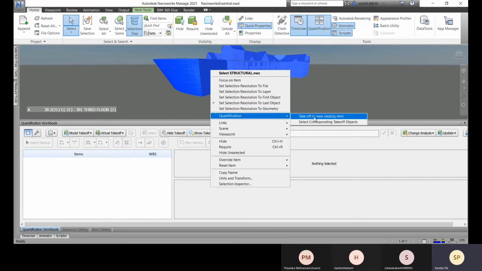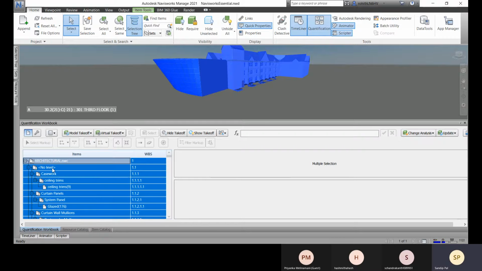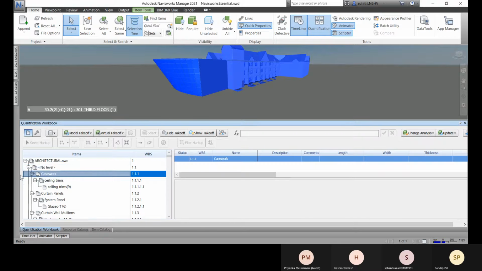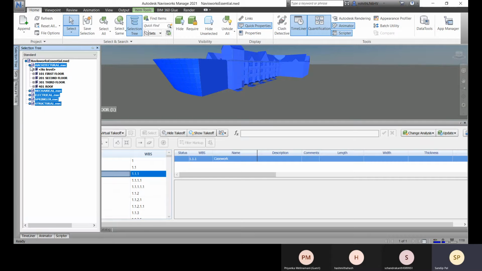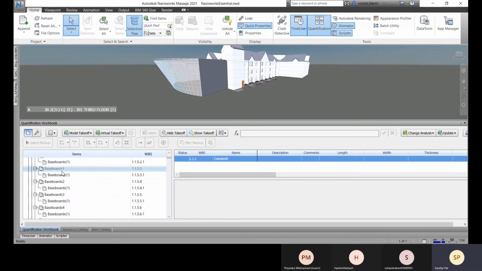And now go for take off to new catalog item. Okay. So as per your model configuration, you got your catalog here. Okay.